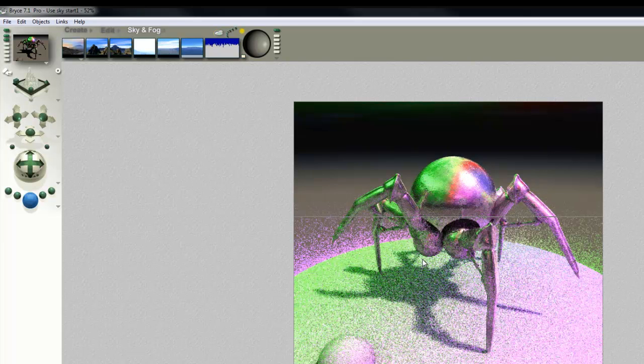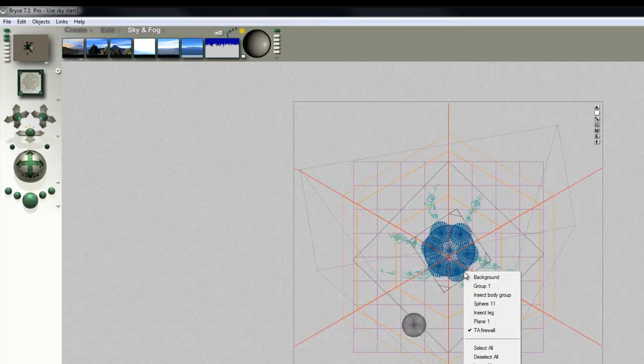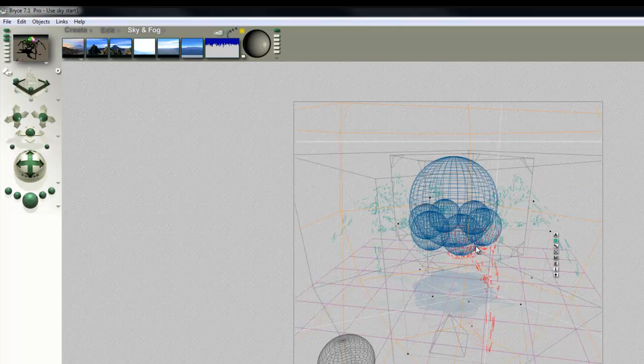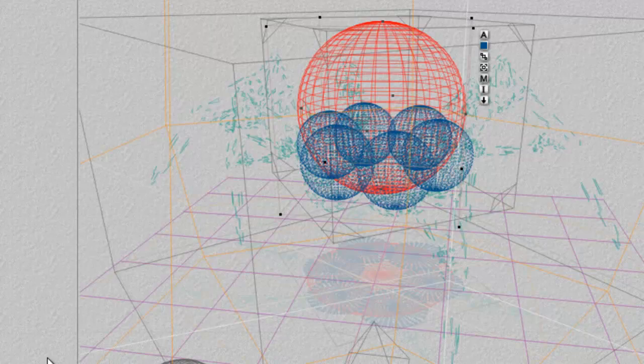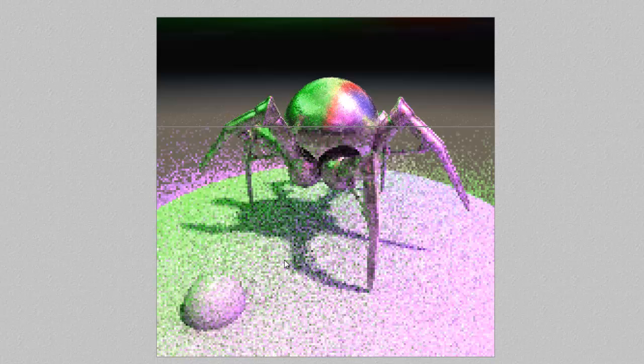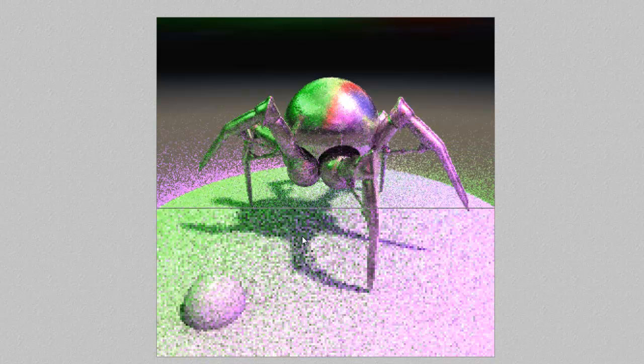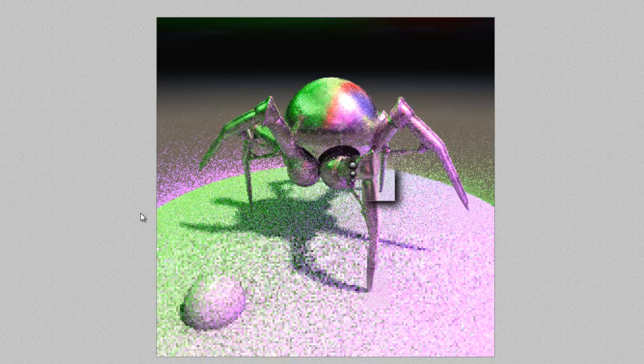And perhaps the last thing to do, because this is a still life one and we're already using premium effects, we could target one of the insect legs or maybe one of these spheres in its body. We'll use the body, and go to render options and use depth of field, and from the camera view set to current selection, and that will give us a depth of field view effect as well, which if it's tuned correctly, it doesn't have to be very strong, it could just give you a greater sense of three-dimensionality on this model.